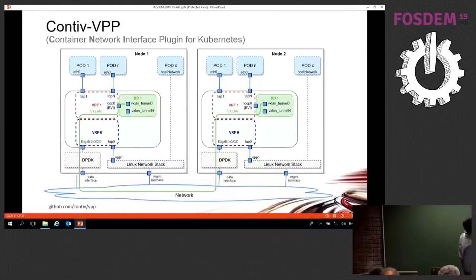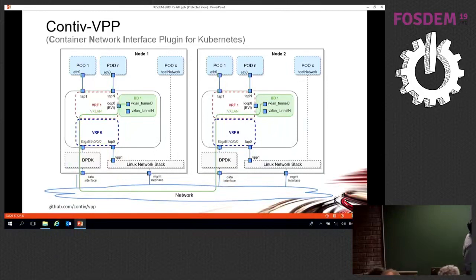That's basically just a preparation. Later we want to provide multi-tenancy, so you could have multiple VRFs per tenant, and each set of the pods could be separated from the other tenants. And then you have a bridge domain that is used to form the overlay network and interconnect between the nodes.